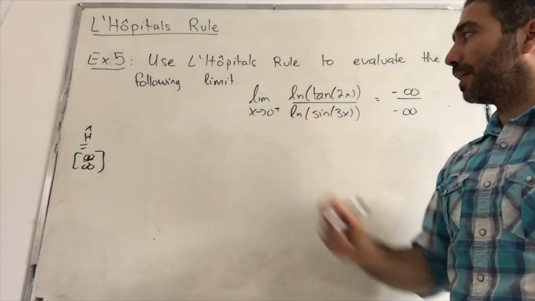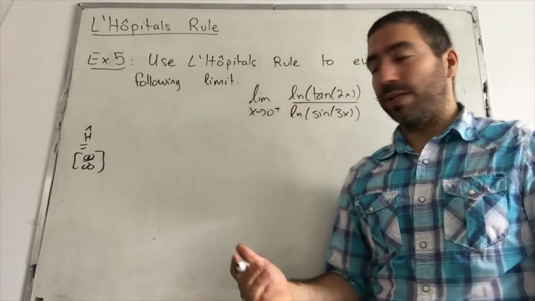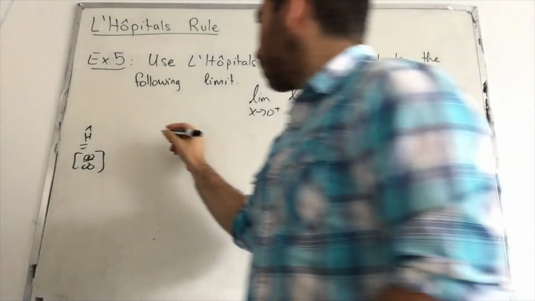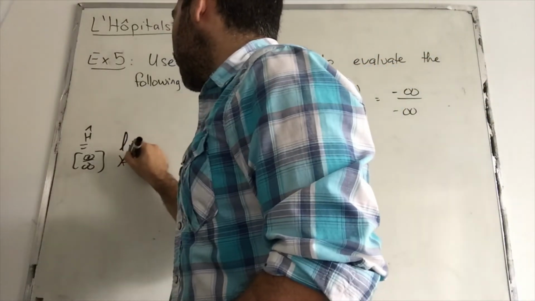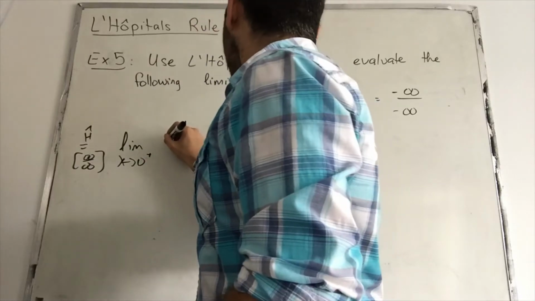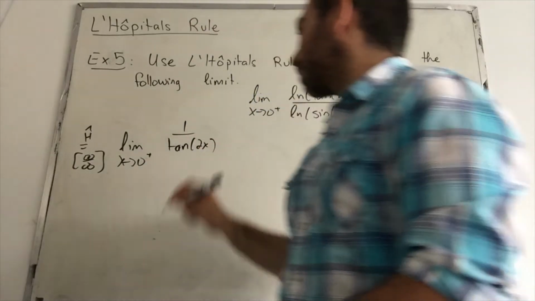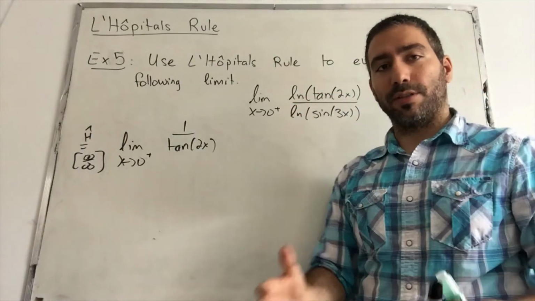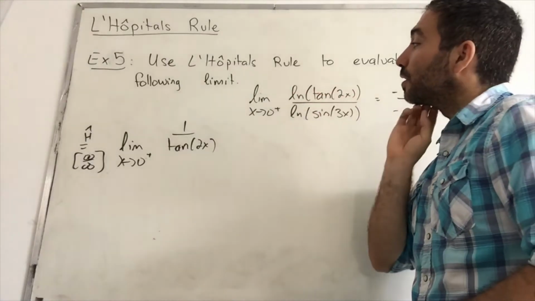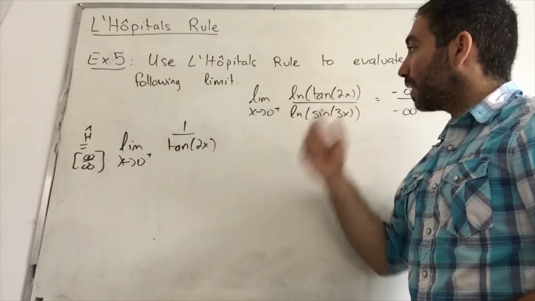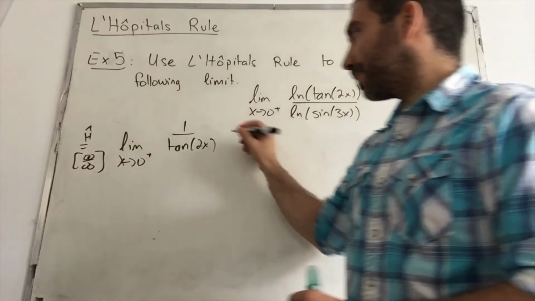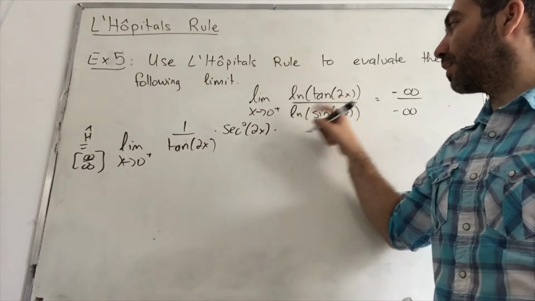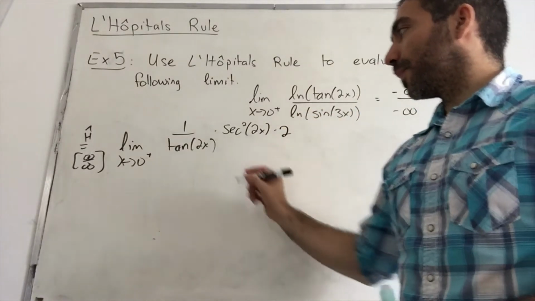We're going to take the derivative of the top and take the derivative of the bottom. The derivative of the top, we have to apply chain rule. So the derivative of ln of whatever's in its bracket is equal to 1 over whatever's in its bracket. So 1 over tan of 2x. And then we have to take the derivative of tan 2x. So it's important we still apply chain rule. All our derivative properties are still in application here. So we take the derivative of tan 2x, derivative of tan is secant squared of 2x, and then the derivative of the 2x is just 2. Okay. So that was the top.